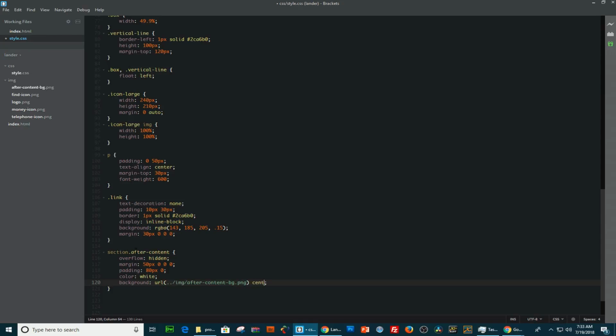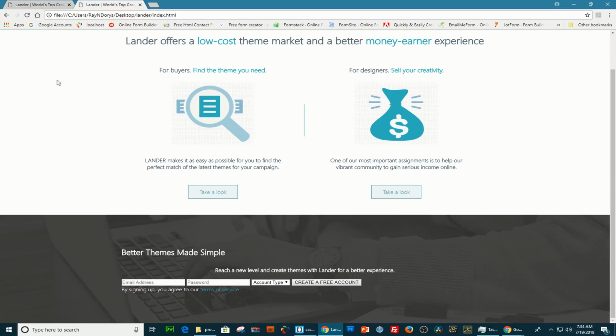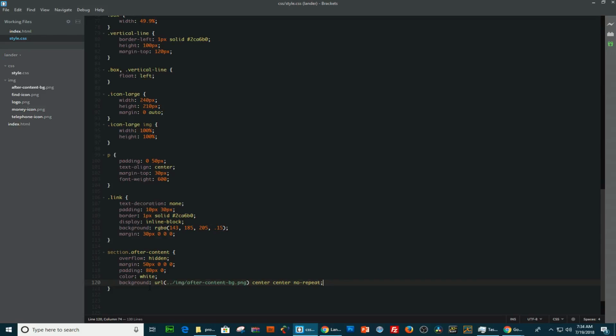Then we have to add center twice, separated by space, and then no repeat. Okay. Let's save it and see what we have. Okay, we have our image there now.